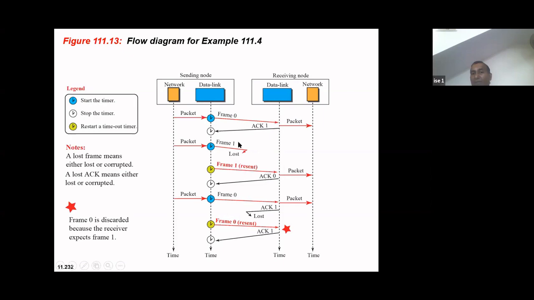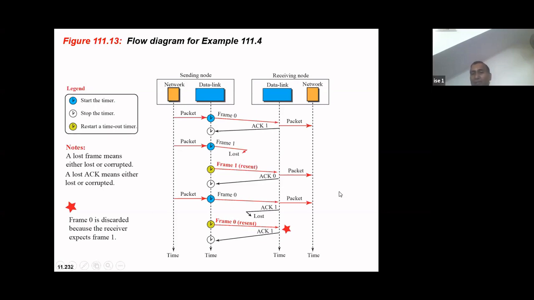Now I am waiting for frame number 1. So frame number 1 was sent, which was lost and not received. So no acknowledgement was generated. So the timer timed out, and it sends the previous copy of frame 1 only. Now whenever frame 1 is received, it generates acknowledgement 0, indicating that I have received frame number 1. It sends acknowledgement stating that send me now frame number 0. So frame number 0 is sent.